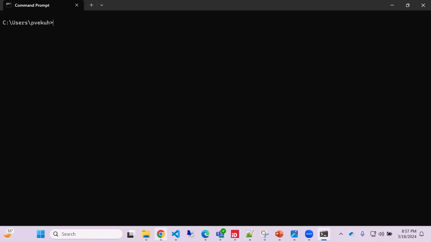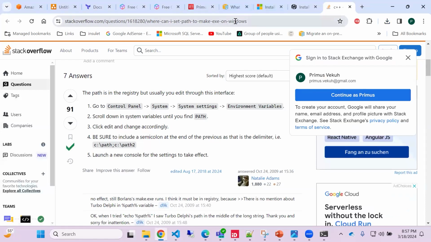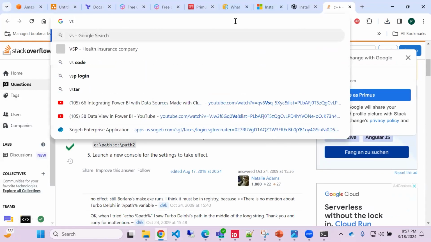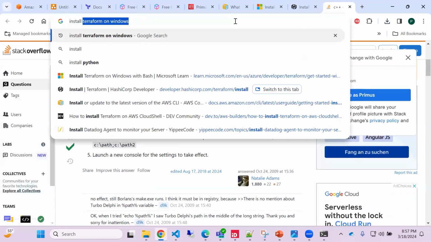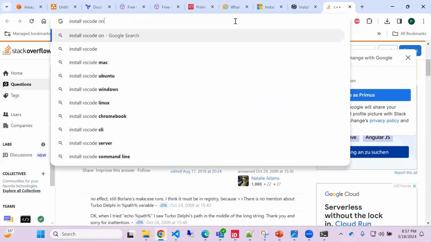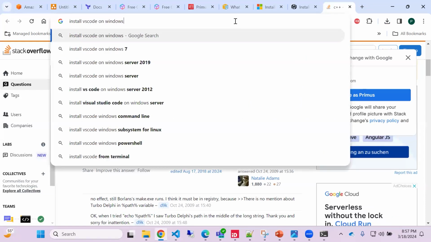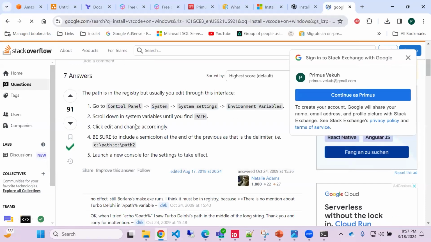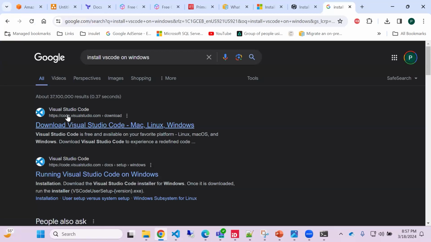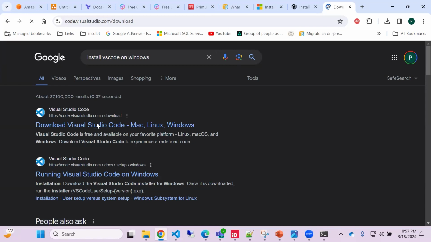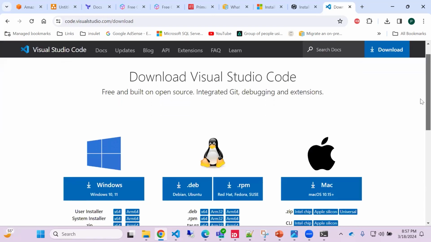Also, I want you guys to install another simple tool called VS Code. So just search for install VS Code on Windows. That's the tool we'll be using from time to time. I want you guys to install VS Code. It's just Visual Studio Code. So you can just go here and download it. It's a quick download and then you just run it.